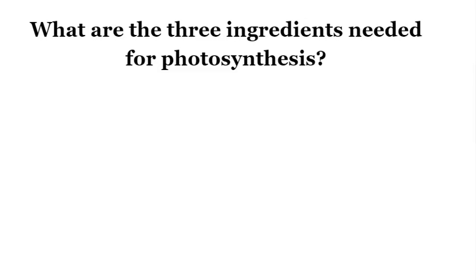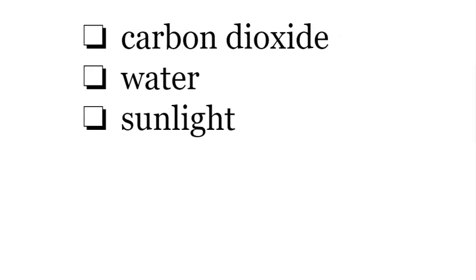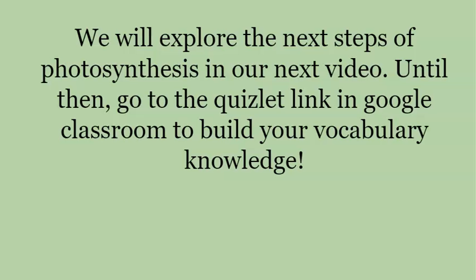Welcome back. We're almost finished. So what are the 3 ingredients needed for photosynthesis? Make sure you're adding these to your Google Doc. What did you get? Did you get carbon dioxide, water, and sunlight? That's exactly correct. We will explore the next steps of photosynthesis in our next video.